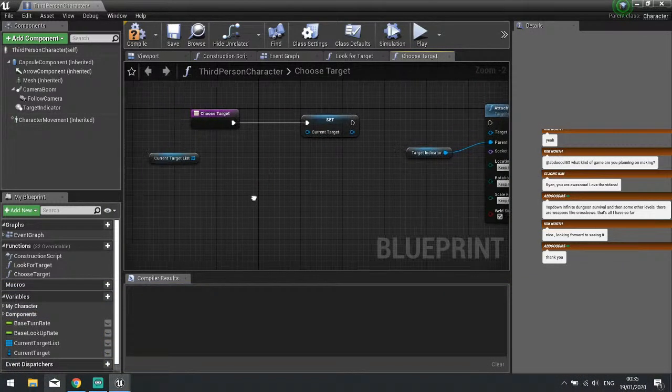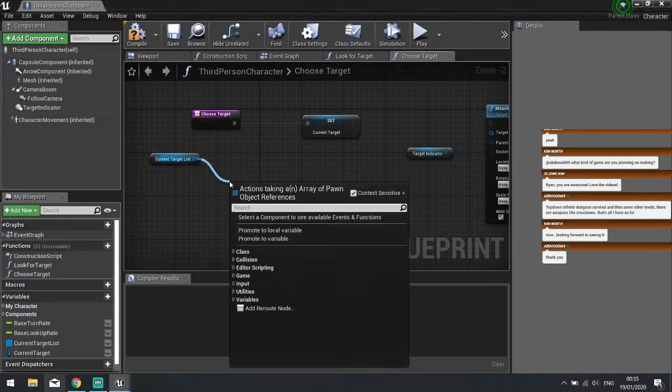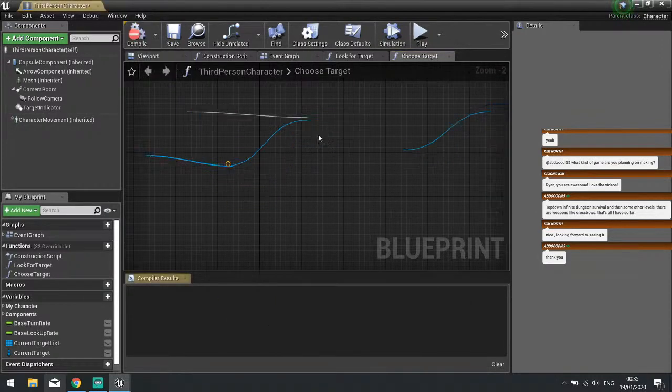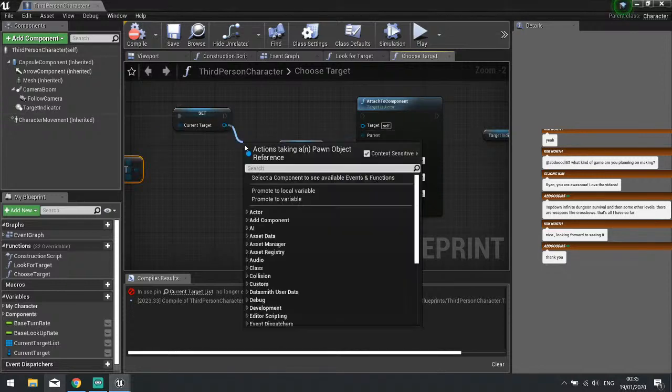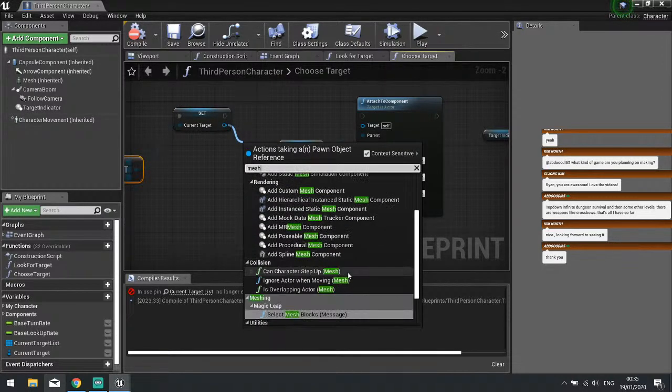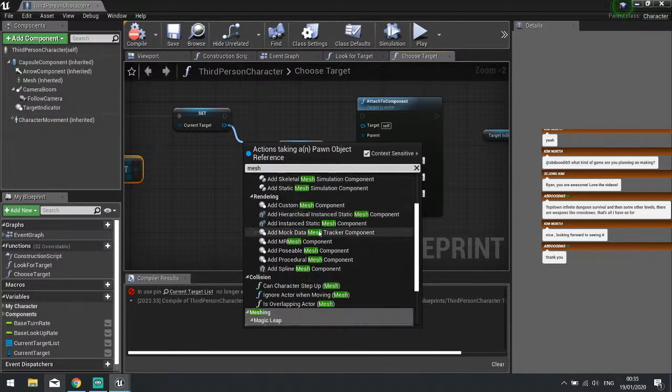Delete that. Now the reason why I'm doing pawns is because pawns have by default a mesh. So for example, I can get the mesh here.